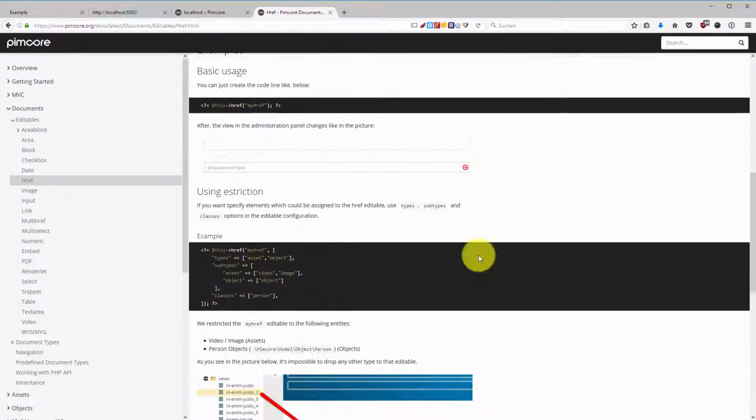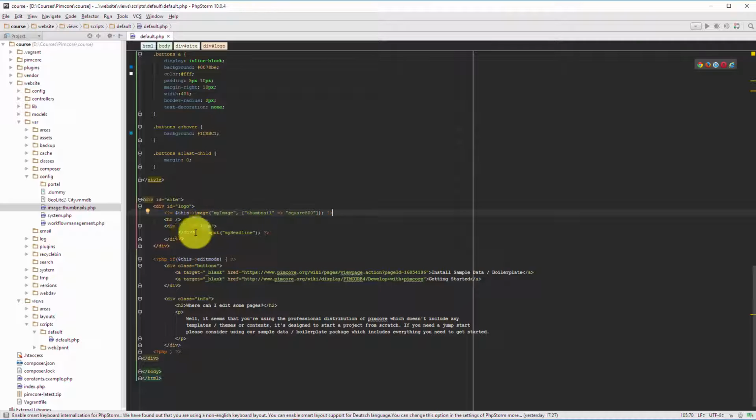So we can, for example, say we want to have an href of the type object. We can also set assets there, but I want to have an object in this case, and I want to have an object of the class type mySample, and I'm going to copy this and I paste it.